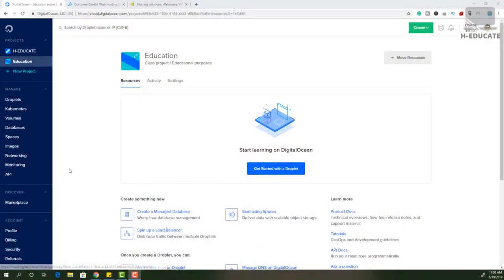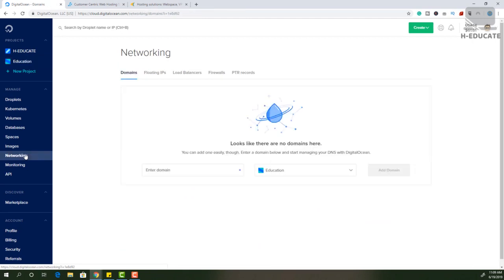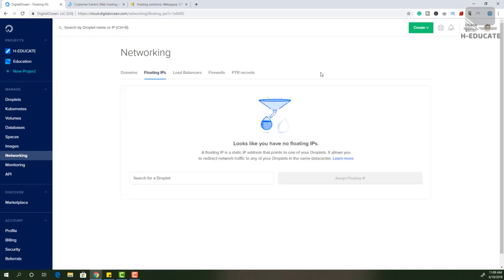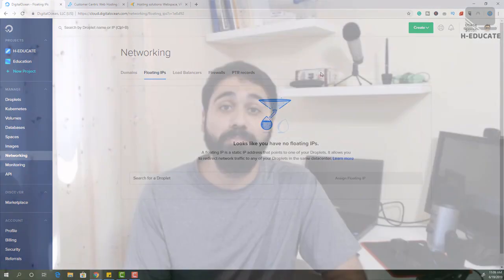The second point is about DigitalOcean. In DigitalOcean, when you create a machine, by default you can't create a new IP address. In DigitalOcean we have something called floating IP address. If you go to networking here, floating IPs, you can assign a floating IP to a certain machine. But this floating IP, until today, while I'm recording this lecture, you can't use as a secondary IP address for IP rotation. It will not work. Simply because this floating IP will be used as an anchor IP.